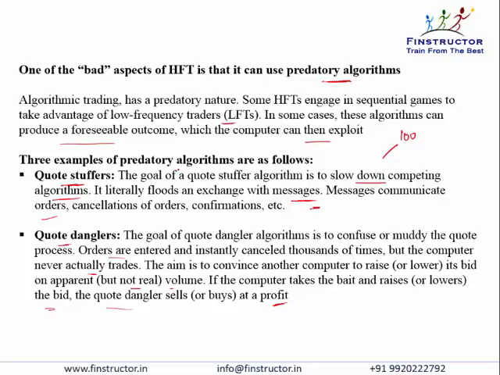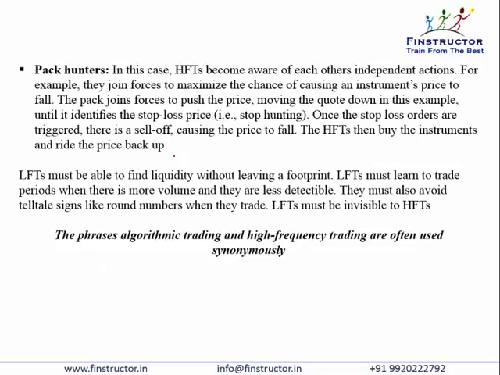So if this algorithm knows that the other algorithm has been trained to work in a particular way, that is, it wants to trade when liquidity is high, it will try to execute the trade when liquidity is high. That means if it wants to buy, it'll start bidding higher. If it wants to sell, it'll start offering at a lower price. So it'll try to confuse that other algorithm and take advantage of it by manipulating the other algorithm. So this is one of the problems of HFT, that the algorithms can be predatory.